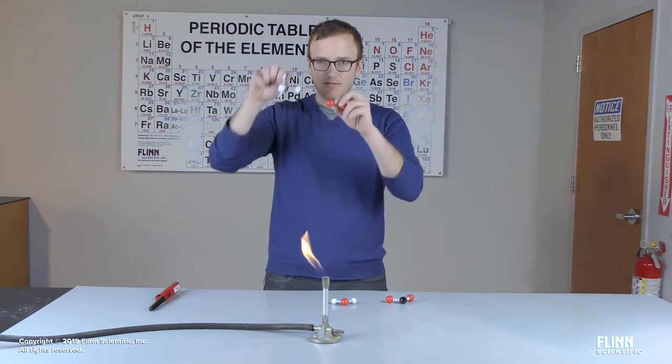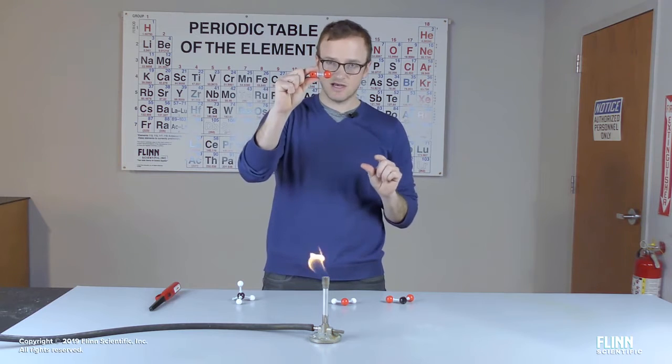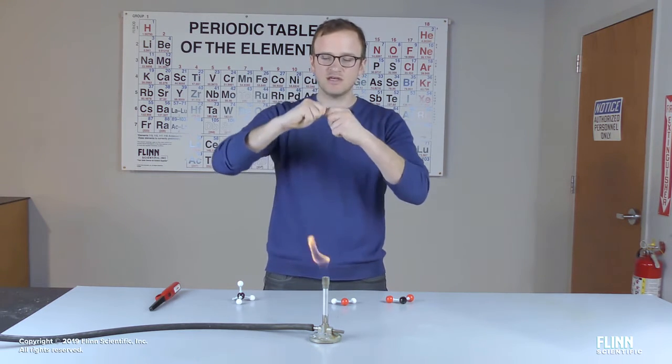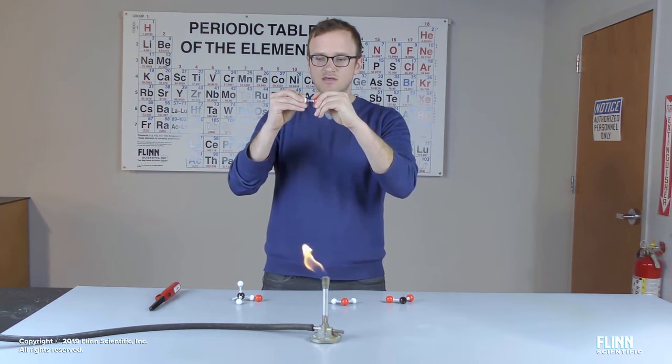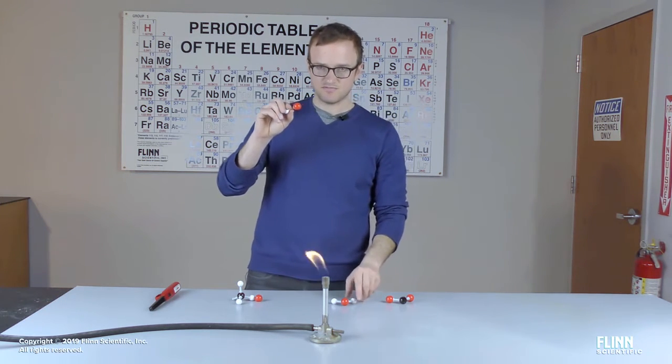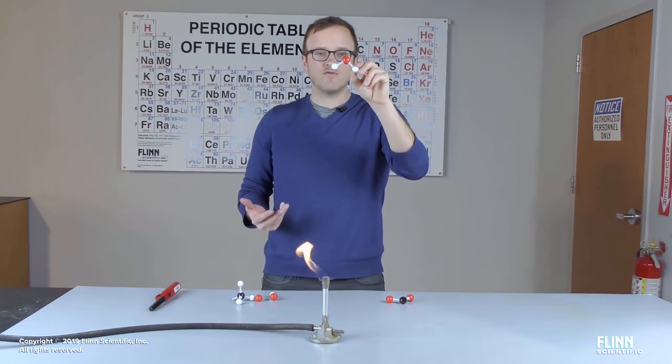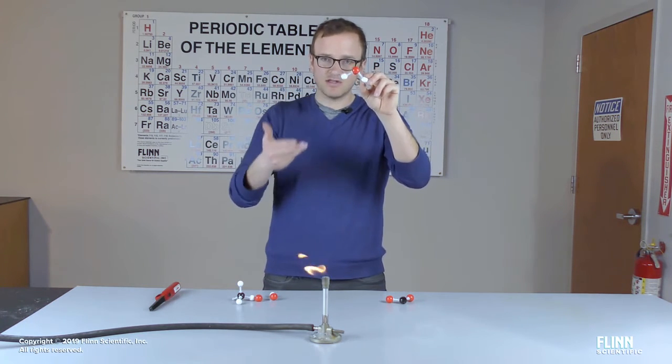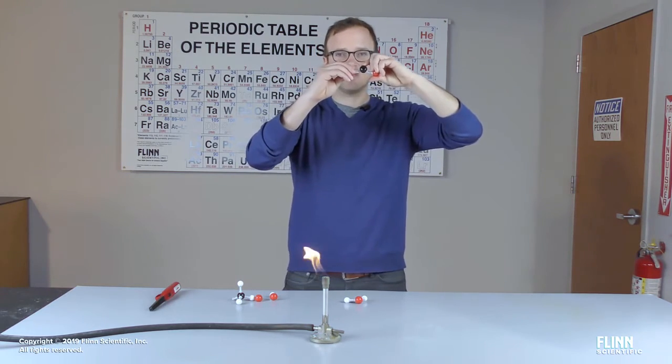Those atoms can now go out and form new compounds. For example, my methane molecule breaks apart and reacts with an oxygen molecule. This is an oxygen molecule here. There are two oxygen atoms. The bonds here can break, and now this can form something else that looks like this. My oxygen atoms went out and formed H2O as part of this combustion reaction. I also form carbon dioxide, as seen here.